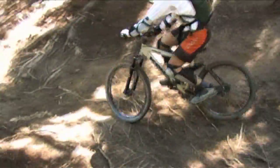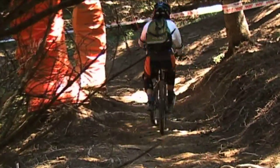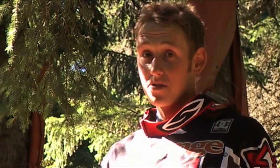Just watch that guy as he is riding down, he's not relaxed at all. He's really heavy on his brakes and his body is all stiff. You need to be relaxed and just keep it all smooth. If you approach a root thinking you're going to slip, it's almost always the case that you do actually slip out on the root. If you believe you're going to grip, or don't think about slipping, you usually get through and carry your speed.